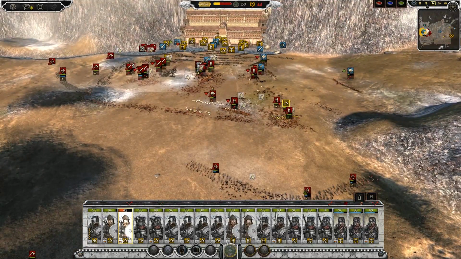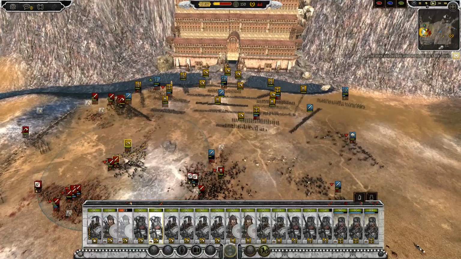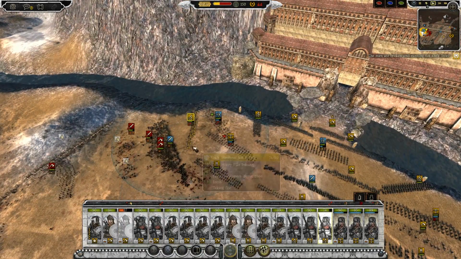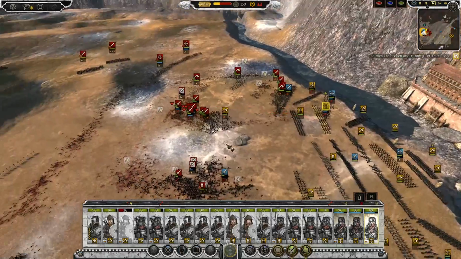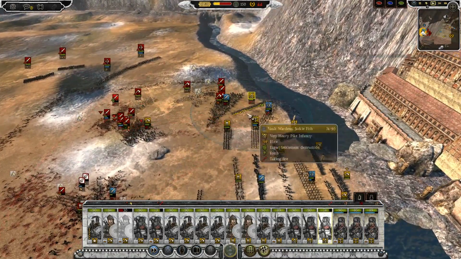And here we have it. It looks like our outer layer has been completely destroyed now, and it's going to be up to the dwarfs to fight hard and take these guys out. We have a lot of pikemen still remaining, which is good. I should probably be using my crossbows a bit more effectively, definitely focusing down these other guys as well.